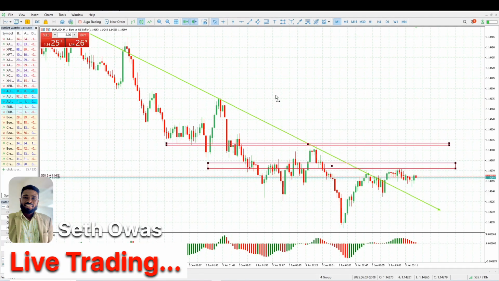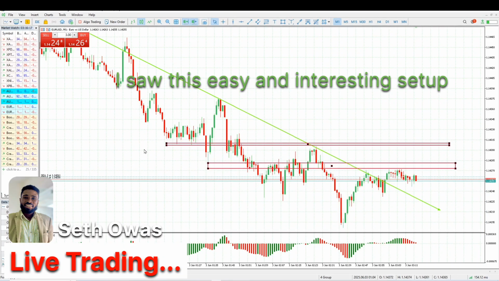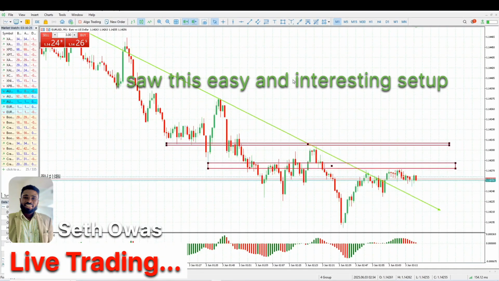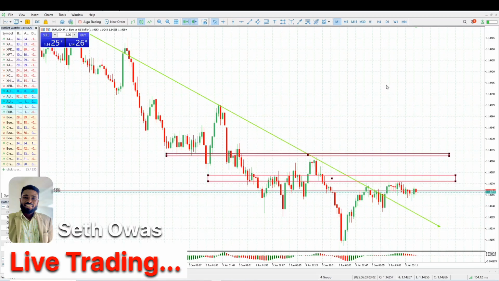M1. Why don't I advise you guys to trade on M1? Because the candles move quicker, and maybe you are a beginner, you're not taking time to analyze your market, so I don't want you to be rushing and taking trades. That's why. So I saw this interesting, very easy setup to show you guys, so that anytime you open your chart and you see the same thing, you'll be able to copy the same thing. Okay, so let me explain to you.